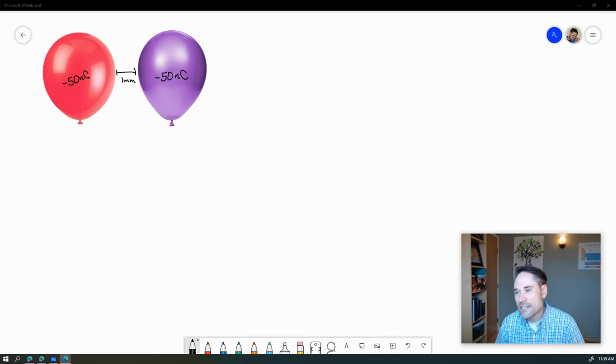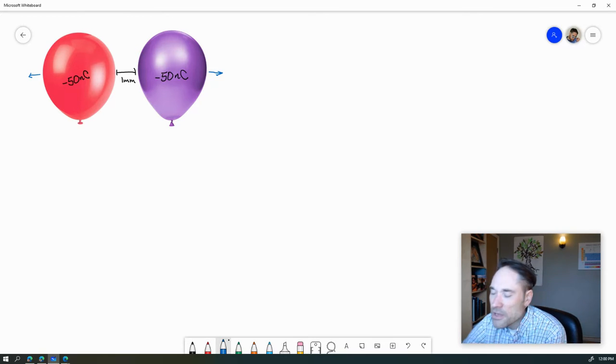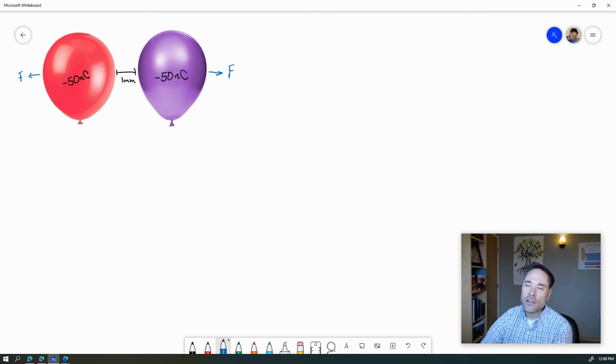Now, a first question you could ask is, well, what direction is the force that you're going to feel? Since both of them have the same sign, they will feel the same kind of charge, and the force on them will be apart from one another. So these two balloons will actually be pushed apart from each other with a certain amount of force. And the question might be, well, how much? What is the force that they will feel? And that's what we're going to look for right now: what is the force that these two balloons feel in opposite directions. So this whole thing is spared with this relationship that Coulomb figured out.